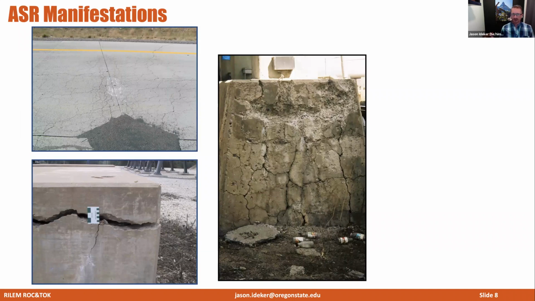And so if you have this perfect storm of having reactive silica present, you have moisture, you've got alkalis, you've got this high pH inside the concrete, and you've got calcium present, you can get ASR that occurs. And this is some of the outward manifestations of what this looks like. You can see a pavement in the upper left-hand side that's cracked from ASR, part of a foundation in the lower left-hand side, a foundation for an electrical transmission station. And then on the right-hand side, part of a concrete footing that was supporting a bridge in Quebec City, Canada.